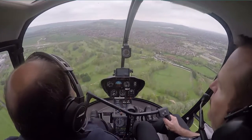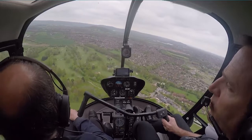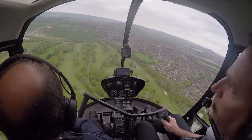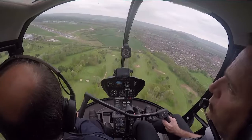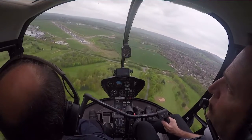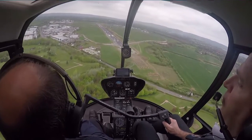Tower, good afternoon. Golf India Bravo India, with information Kilo, 1032, outside air, request taxi. Golf India Bravo India, Tower, taxi initially. Just a constant turn all the way around. Fuel 1, proceed to base by the taxiways. Proceed to base by the taxiways, Fuel 1, thank you. Good, and there's your approach, there's the spot.